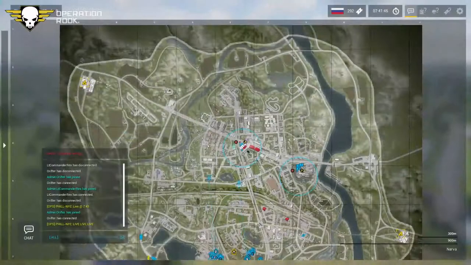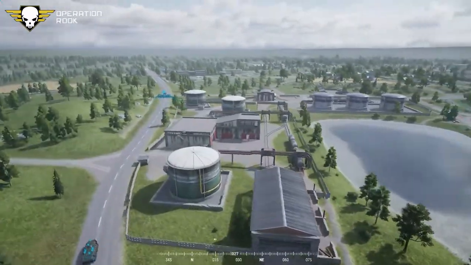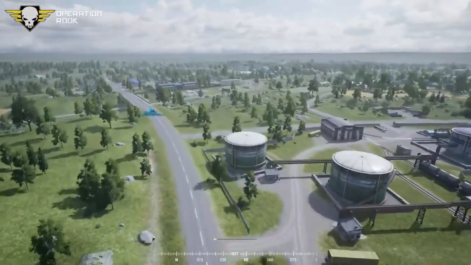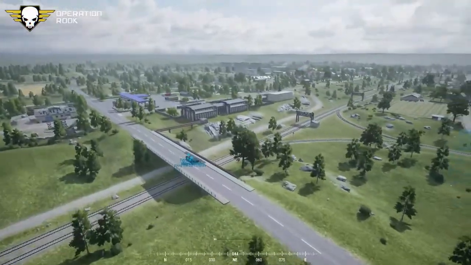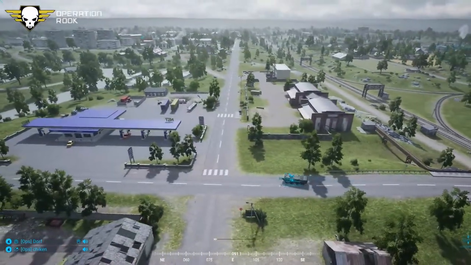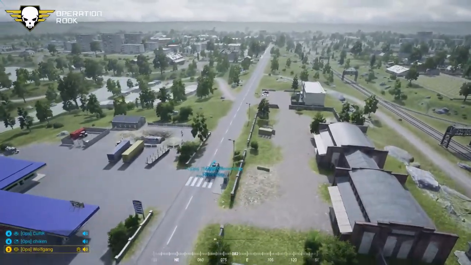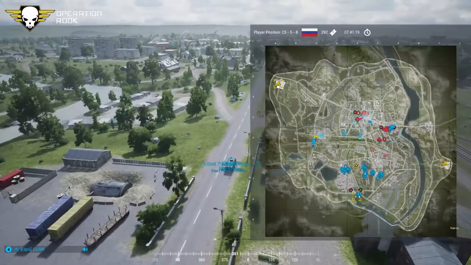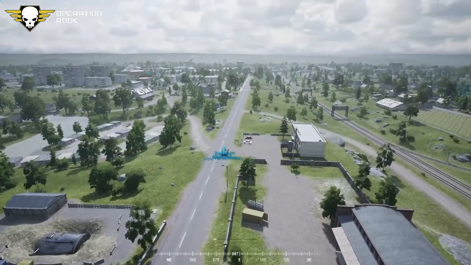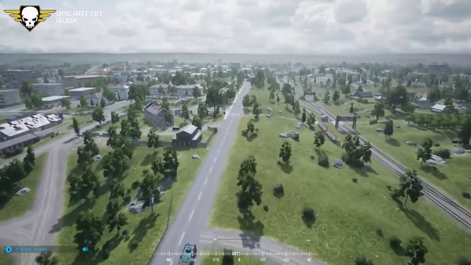By the way, great FOB location for taking radio tower. Don't say I didn't warn you for invasion. Follow the BTRs in, see what kind of shenanigans we see them getting into. They're going to hold here. Come around here. Oh, no, up here. They're going to hold up there. Wait for the smokes to come in.